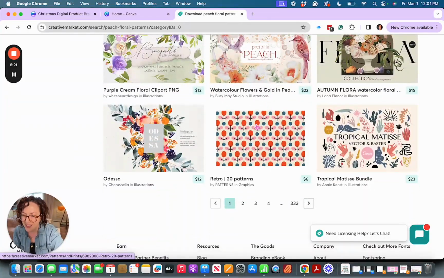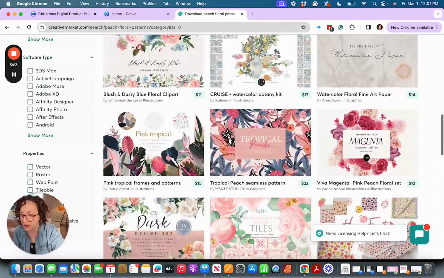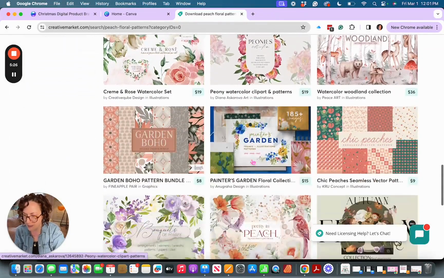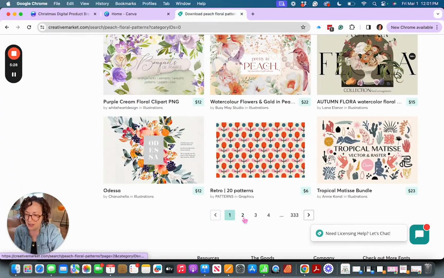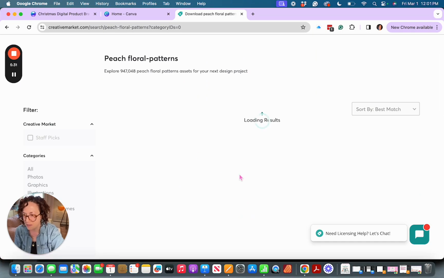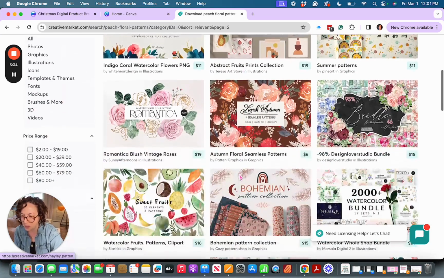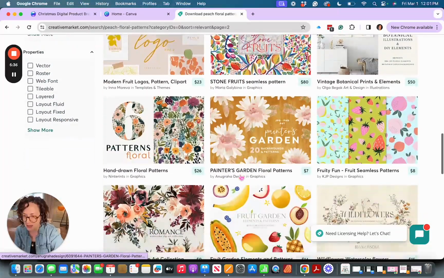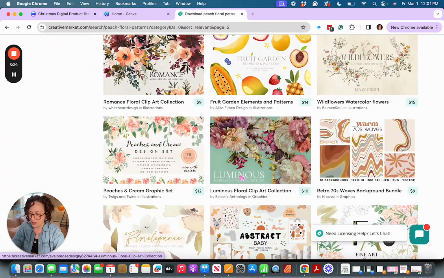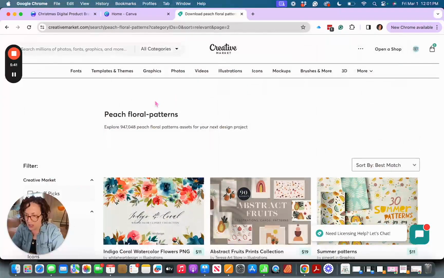But for this one, I typically almost always go to the florals, and I want to do something a little bit different this time. It may be that it's in the middle of winter right now, and I'm feeling kind of summery, but I'm kind of wanting something that is a little bit more light, something that is a little bit more fun. So let's see here. What's another way? One thing that always comes to mind when we are talking about like the color peach is it's kind of got like a boho type desert vibe. All right, so let's see what comes up with that.